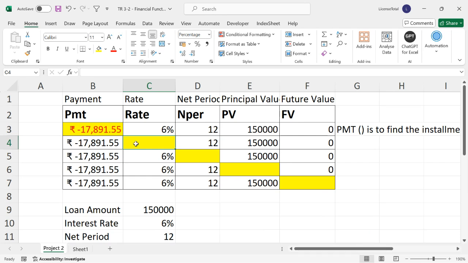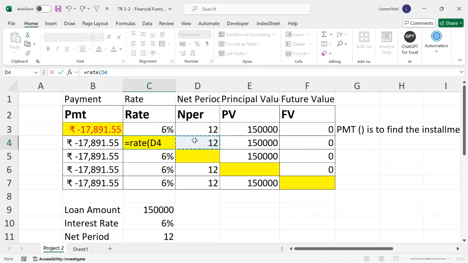In the next scenario, I know the installment amount, the number of periods, the principal value and the future value. I am asked to find the rate of interest. So the function name is RATE. The first parameter here is NPER.